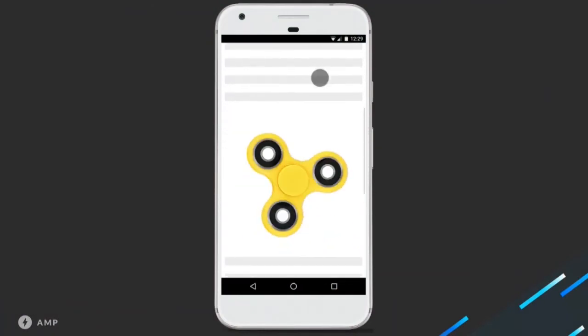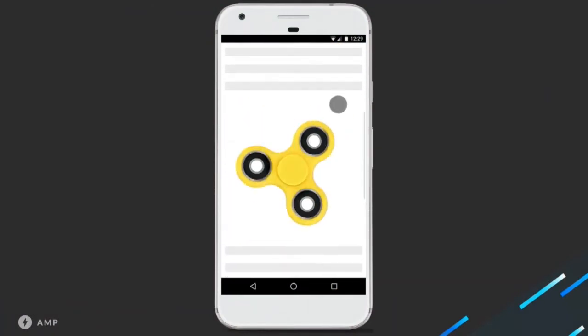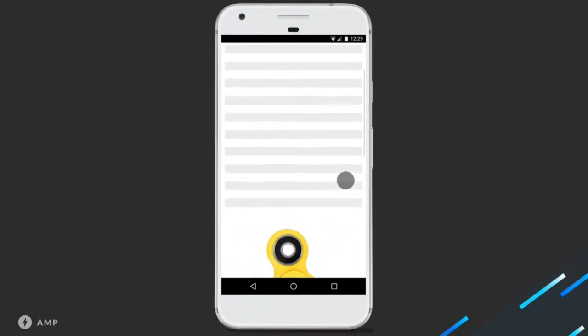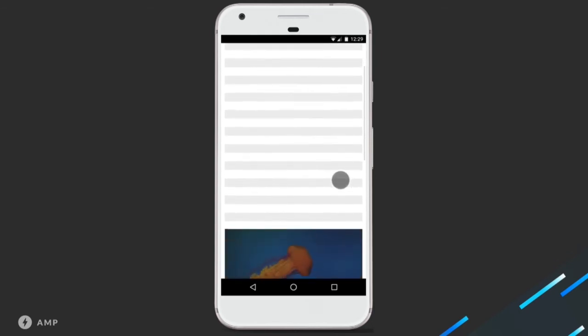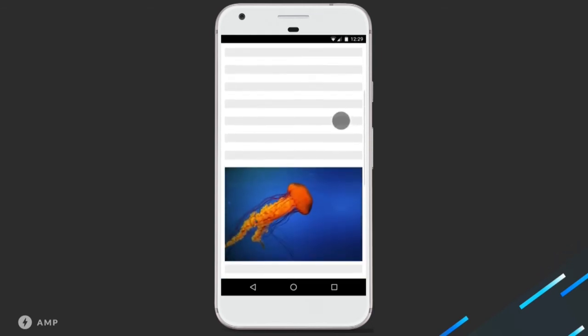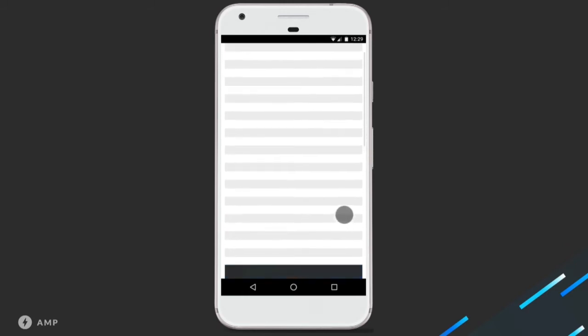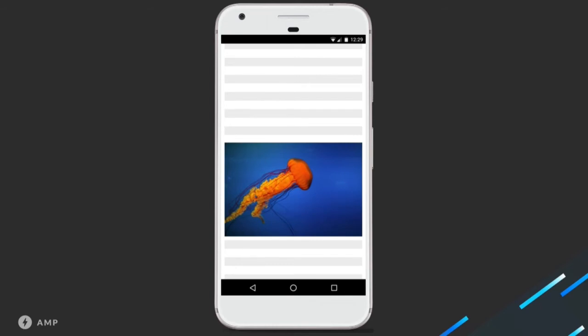Of course, you can spin a fidget spinner. That was the MVP. But what else can you do? Maybe you want to have opacity of an image to be tied with a scroll. Or maybe not a scroll, but you want an image to fade in when it comes into the viewport.